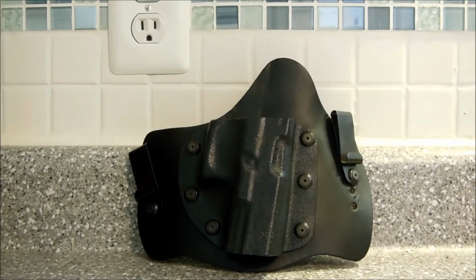I'd been wanting one of these holsters for a while, but I didn't want to pay the price of one particular holster, which is real expensive, versus this one, which I only paid $44.99 for. And I'll go over the differences between the two in just a second.